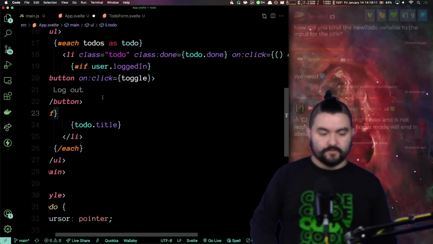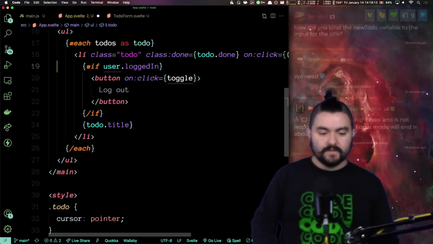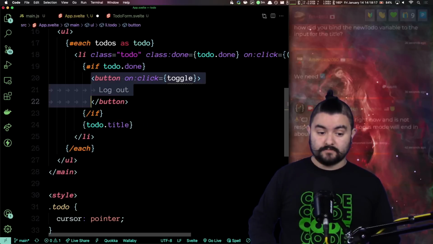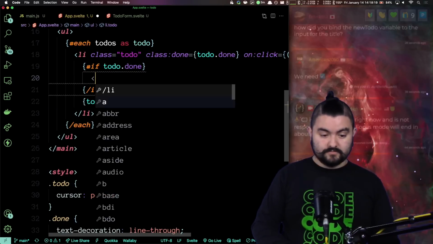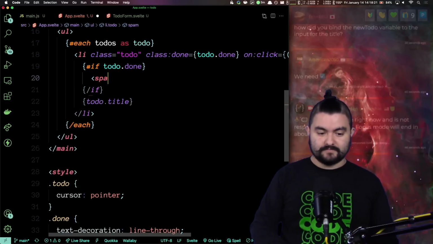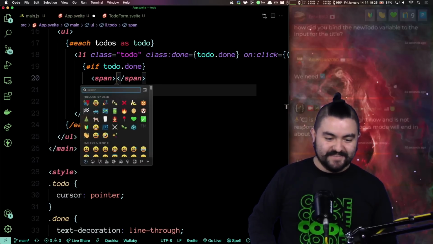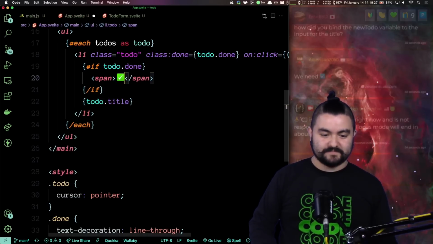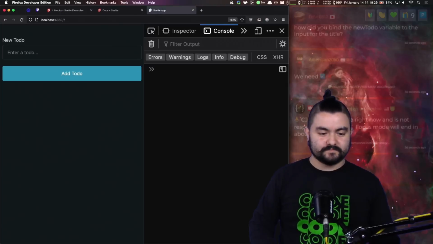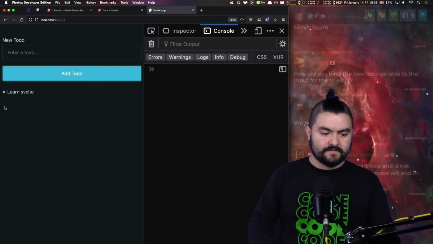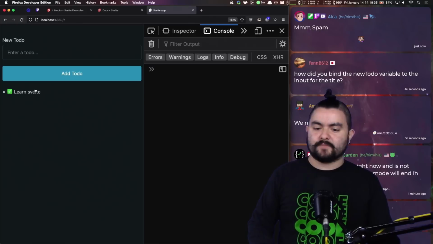So within the to-do, right at the beginning, if to-do.done is true, then we'll just show a span with the check emoji, like that. And so if it's done, it now gets that checkbox.